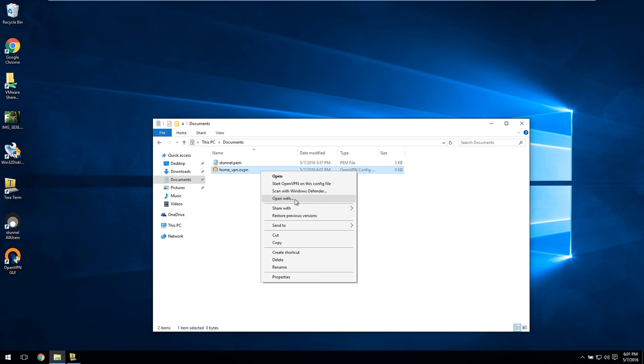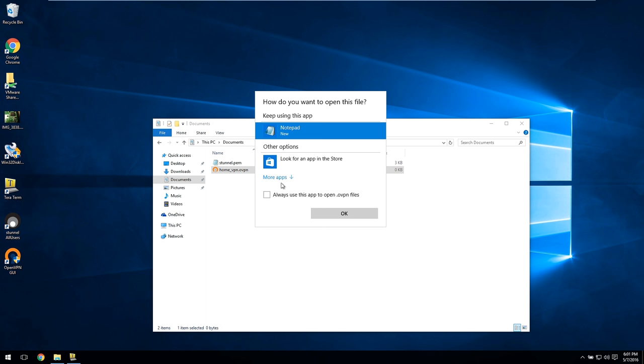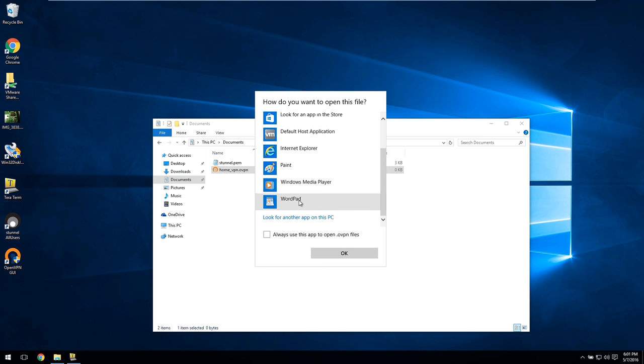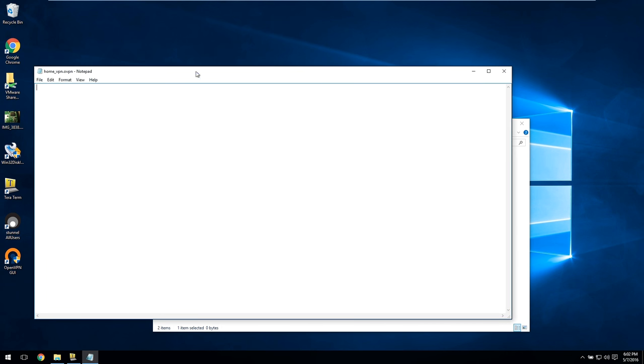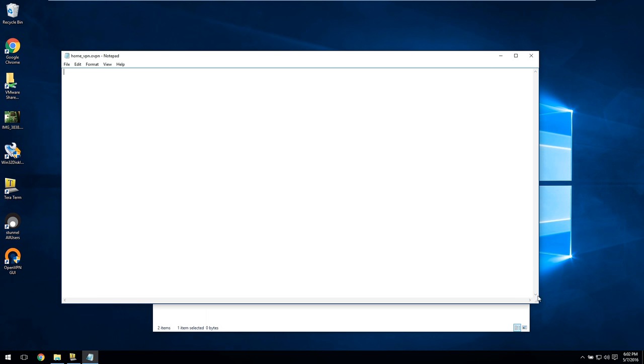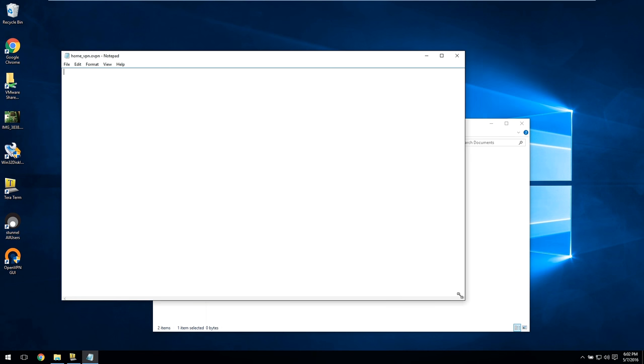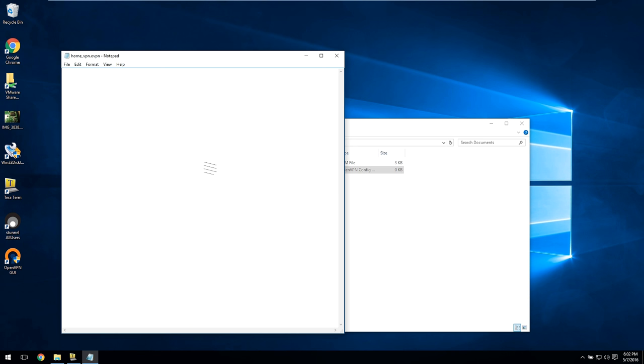All right, so right-click on it. Choose Open With, More Apps. Oh, there we go, Notepad. We want to use Notepad. Do not check always use. We don't want to always use Notepad, just right now. Don't check that. All right, click OK. So we have our empty text file. And like before, I'll go ahead and write it all out, and then I'll explain kind of what we're doing afterwards.